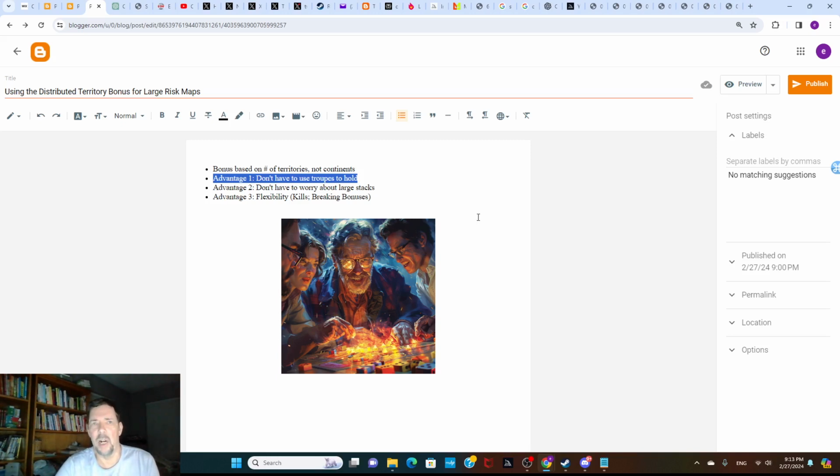So if you want to be guarding, you might have 3 or 4 or 5 areas to guard. Well, that's an awful lot of troops to guard, maybe a bonus that isn't even that big. Maybe it's only 4. So that's one advantage, is that, especially on a large map, it could be an inefficient use of your troops.